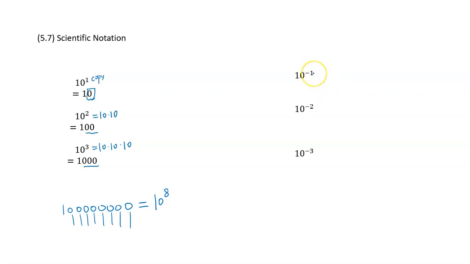Okay, so let's look at negative exponents. We just talked about the negative exponent, which means the inverse, or the reciprocal, of the base. So in this case, we flip 10 to get 1 over 10. And we know 1 over 10 can be converted to a decimal, which is 0.1. To simplify 10 to the negative second, first we can do 10 squared. We know 10 squared is 100. But then we have to flip because of the negative sign, putting 100 on the bottom to get 1 over 100. We know that can be converted to a decimal of 0.01.